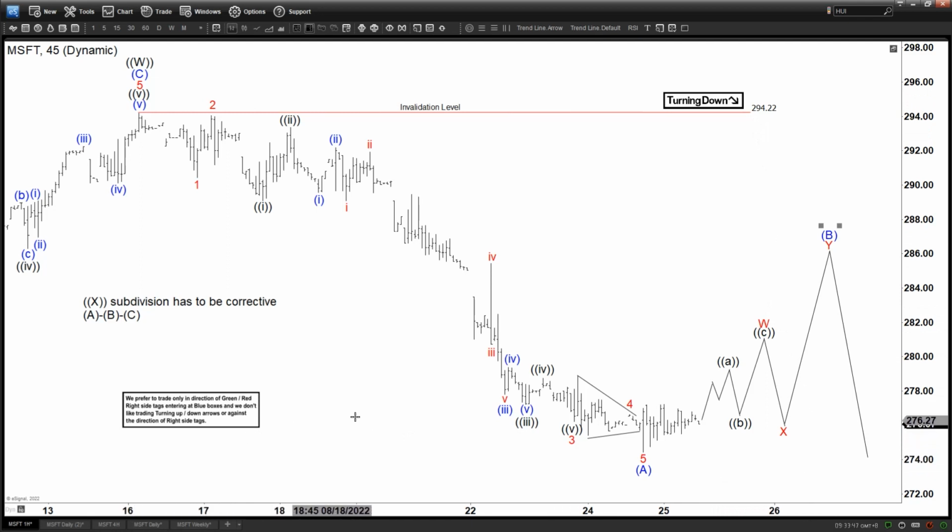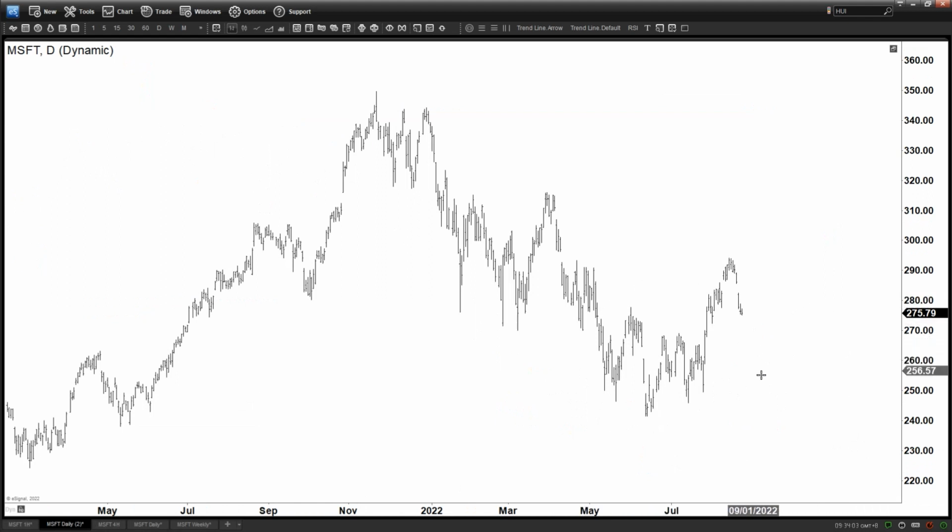So let's zoom out. The higher probability, or minimum expectation, is the idea that if this is a 5 waves, we can see at least another push to the downside. Now the larger time frame has more possibilities, and that is another topic if we want to take a look at it, because the larger time frame can always show many different options.